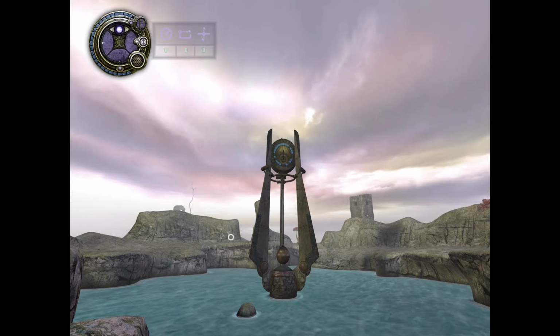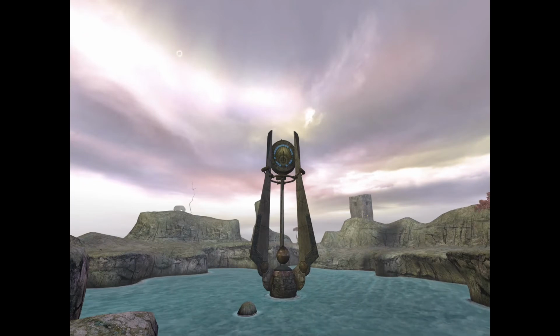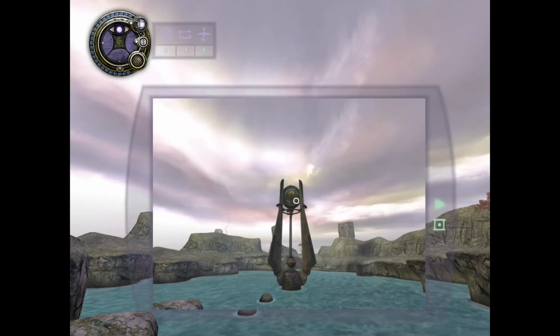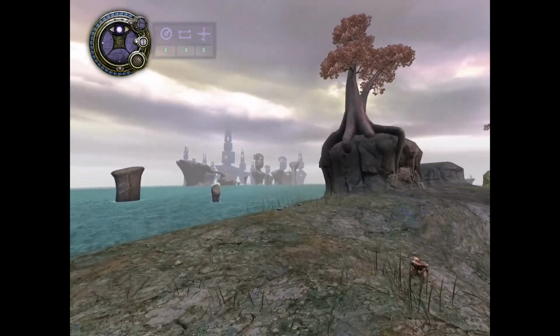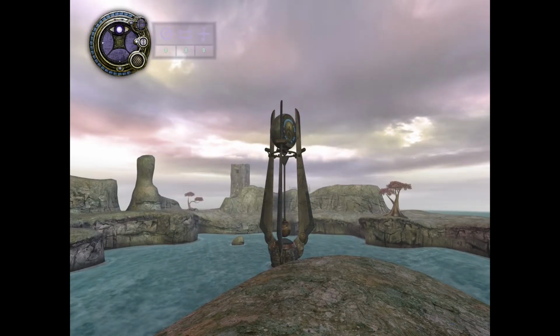Why is my mouse... Hold on. It does this. I have to do third person, then back to first person. All right, now, mouse. Take a picture. I can kind of see that from here. I wonder if there's something on each side. Let's go check this out. No. Well, maybe.